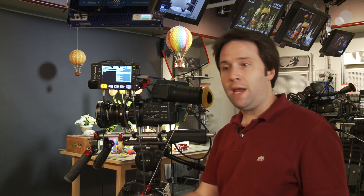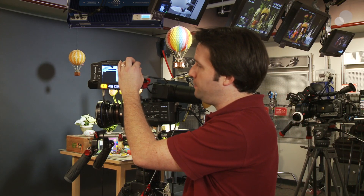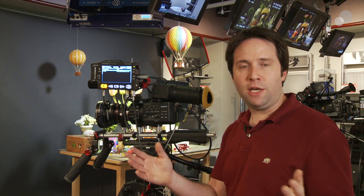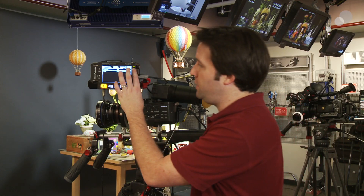It's a very cool feature for the FS100 and other cameras. I can also use the settings to up-res or down-res my image — feed 720 in and record 1080, or feed 1080 in and record 720. And then finally I can choose my compression from either ProRes or DNxHD, including all flavors of ProRes up to HQ and all flavors of DNxHD up to 220 10-bit. So a nice feature there.